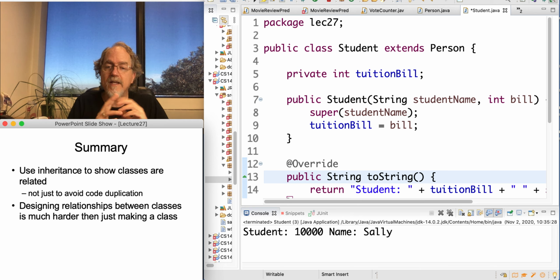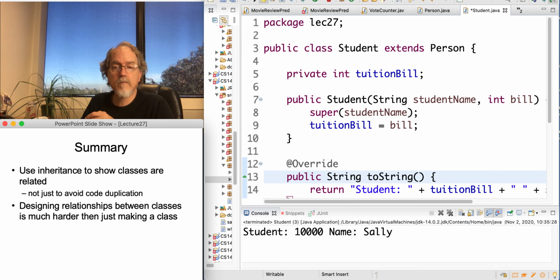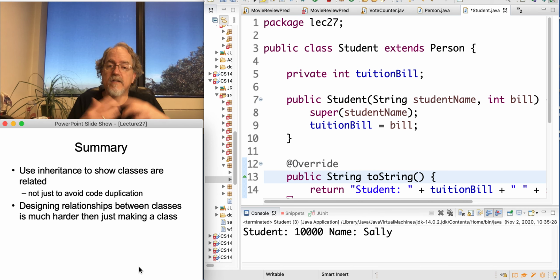You're really showing relationships between classes and saying these are part of some kind of family of classes that are designed to work in a certain way. And we will see how that works a little more when we get to the fourth part of object-oriented programming, polymorphism, which allows collections of classes to work together or work in the same way.